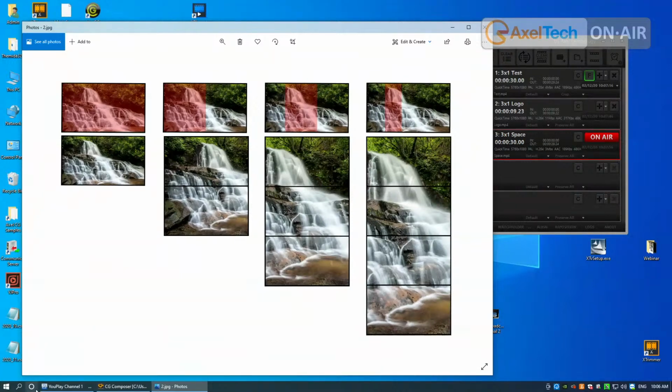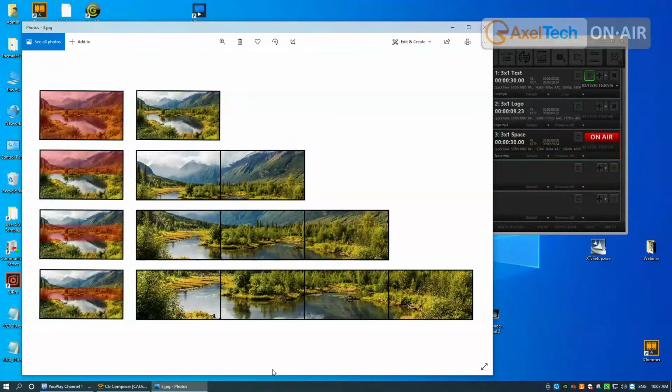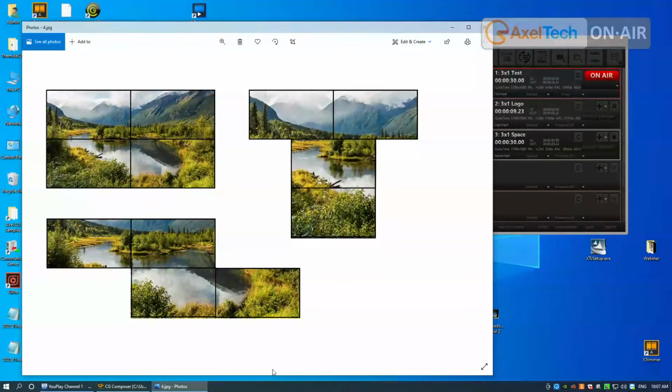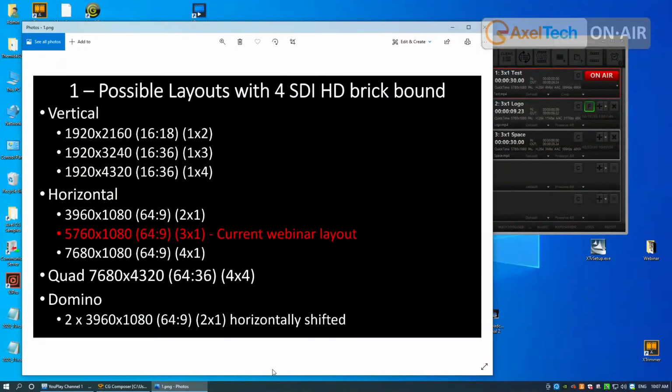Here we have different examples of what we can do with the software. For example, we can have a vertical layout, such as one column for 2 rows, 3 columns, or 3 rows and 4 rows. We can also have particular layouts with different resolutions.